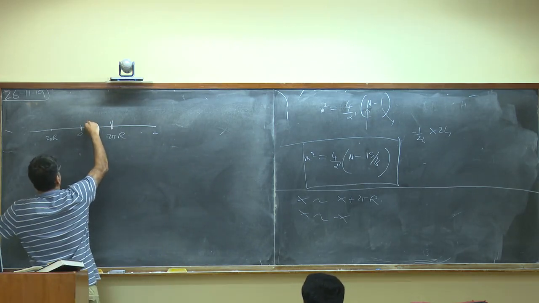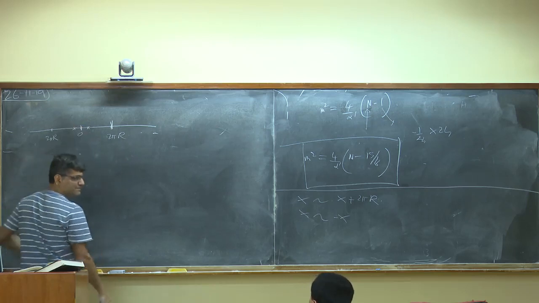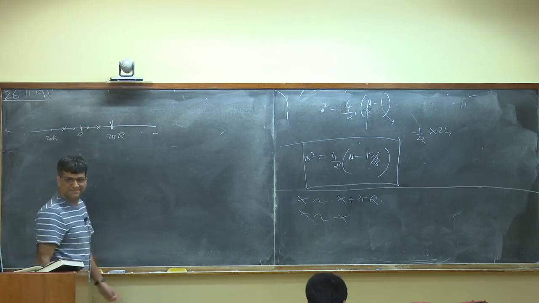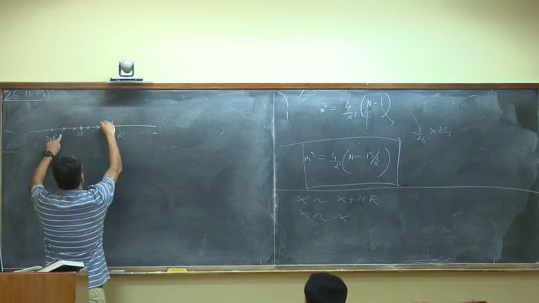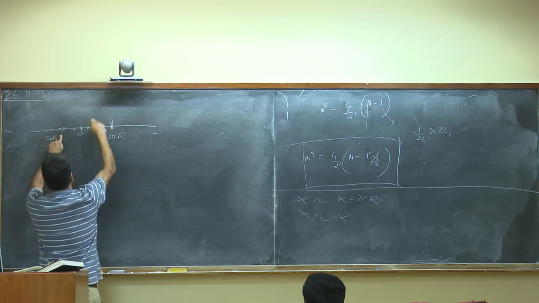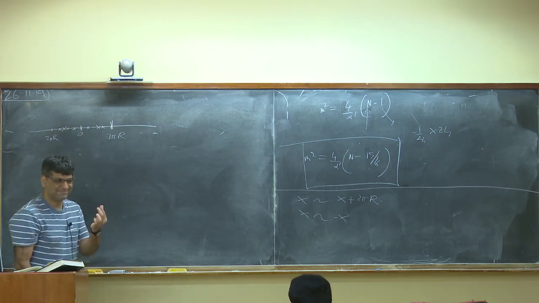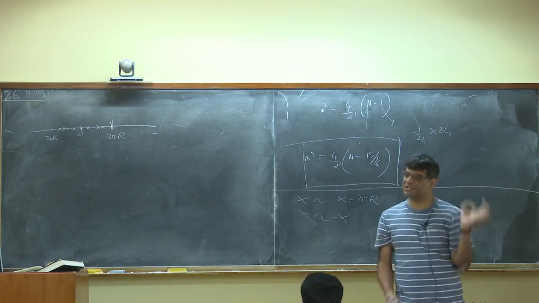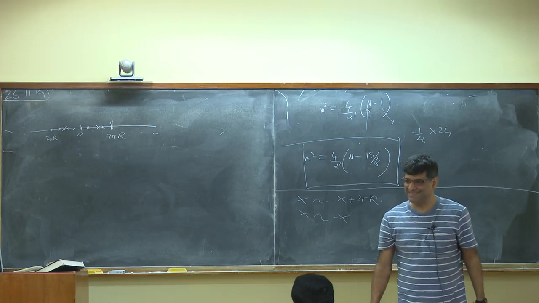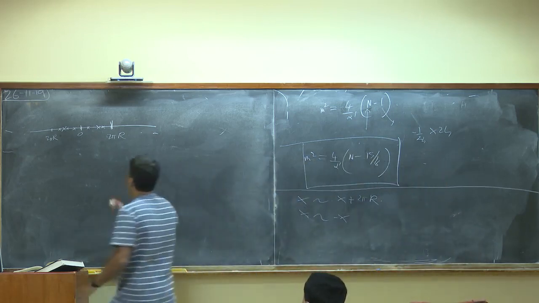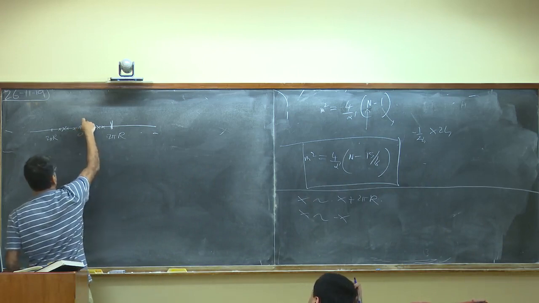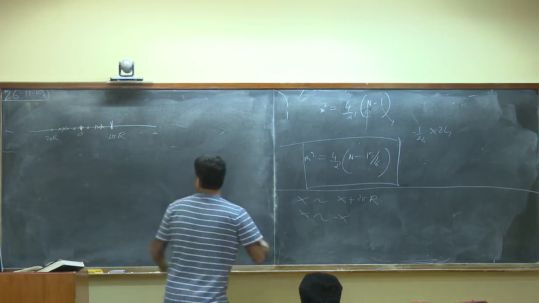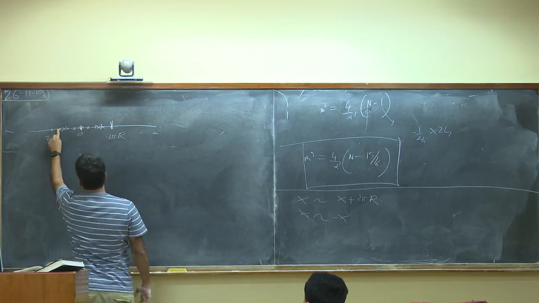let's look at this point. This point here is identified with this guy. This guy halfway across is identified with this point. Okay? But this guy here is identified with this point, but was also identified with that point. So do you see that putting the theory on a circle gives two fixed points to the identification? Exactly. Okay? So, this identification, 0, this point and this point are identified. But also this point and this point are identified. Right? Because this point is identified with this and therefore with that.